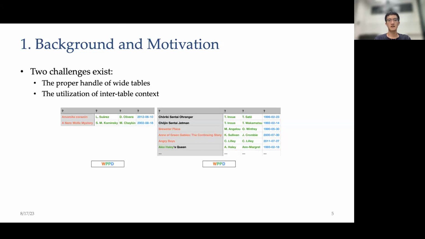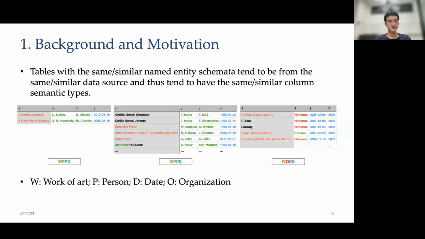By incorporating the context information across tables, the annotation of the column type in both tables is expected to be enhanced. However, utilizing such inter-table context is non-trivial, since we do not always have access to the table headers or table schema information in a data lake application scenario. How to effectively align the tables that are related is a challenge.